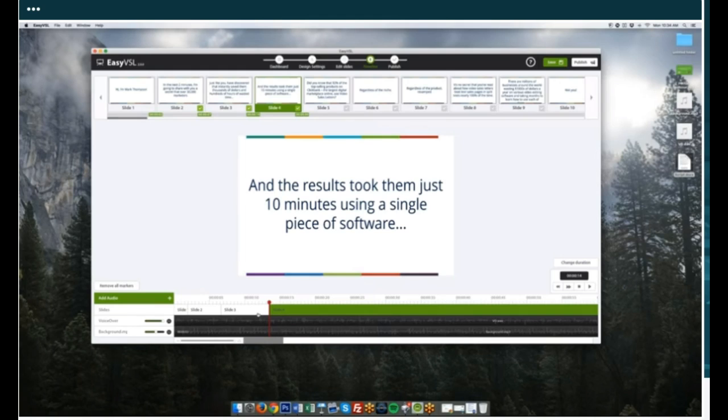Now that's all you need to do. The last step is just click on publish, and it exports it for you into an MP4 format. The MP4 format is an HD 16:9 format, so like 1280 by 720. We always recommend uploading it to YouTube or Vimeo or wherever you want to, and you have a nicely synced VSL presentation. It's really just that easy to do.